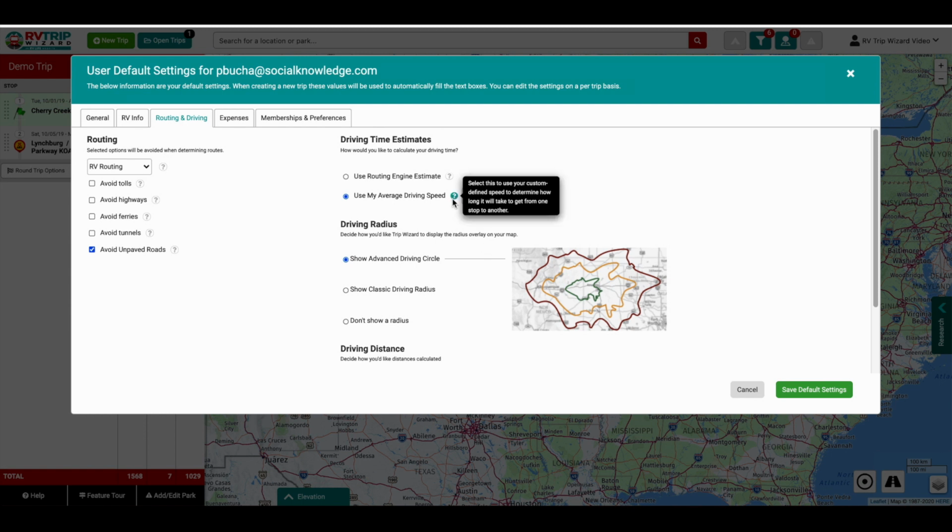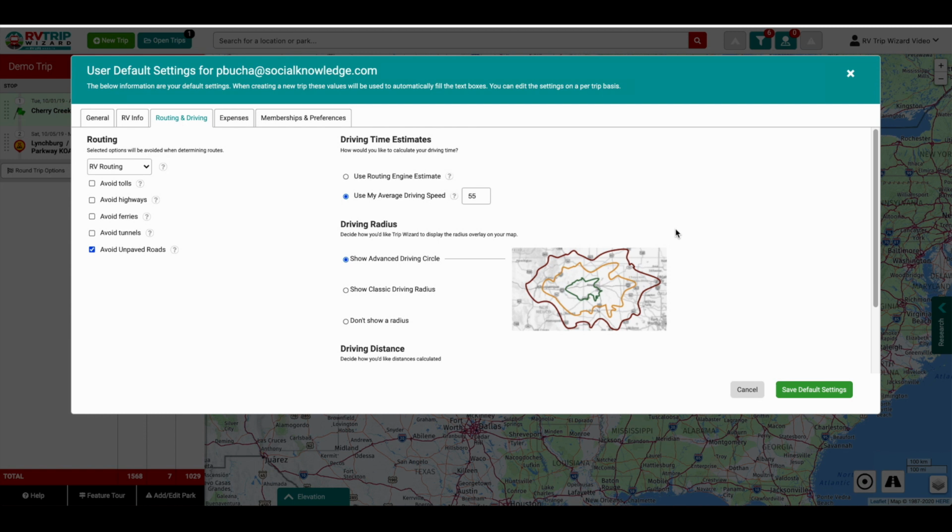Now note this little pop-up that comes up and says, this is not how fast are you going on the freeway. This is overall, within the scope of a day's drive, what did your average driving speed come out to? And I can tell you most of our members will put 50, 55, or 60. And you can always calculate that at the end of a day and figure out what works for you. If you have kids, you may be stopping more frequently, or pets. If you don't have either, you may be stopping less and your average speed is going to be higher. I've learned that 55 works well for most people, frankly, and it certainly works well for us.